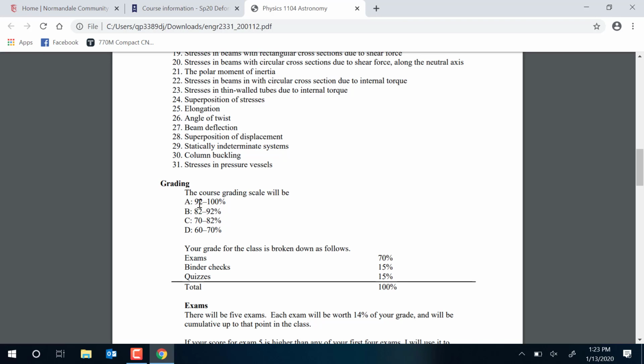The grade scale is going to be about 92, 82, 70, 60. And that's really just chosen by trial and error, because I've found that to be a set of cutoffs that usually does a pretty good job of dividing up the class into a reasonable number of A's, B's, C's, that kind of thing. The reason the A and B cutoffs are higher than you're used to is mostly that my exam questions are more similar to the homework questions than you're probably used to. And so people tend to score a little higher on my exams than probably in other engineering classes.